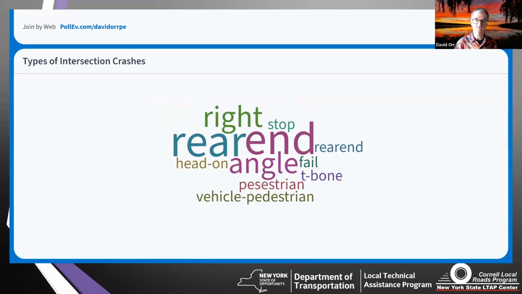We can get ones with vehicles and pedestrians, and we'll talk in a minute why that's usually a really bad mix. Heavy metal, vulnerable user, not going to work too well. We can get some side swipes. We can get some crossing kinds of things. There are lots of different kinds of crashes, but think about the kind of crashes you're going to deal with.